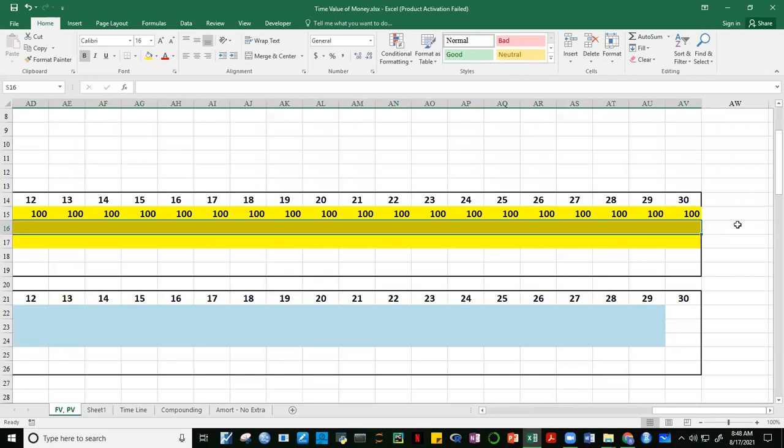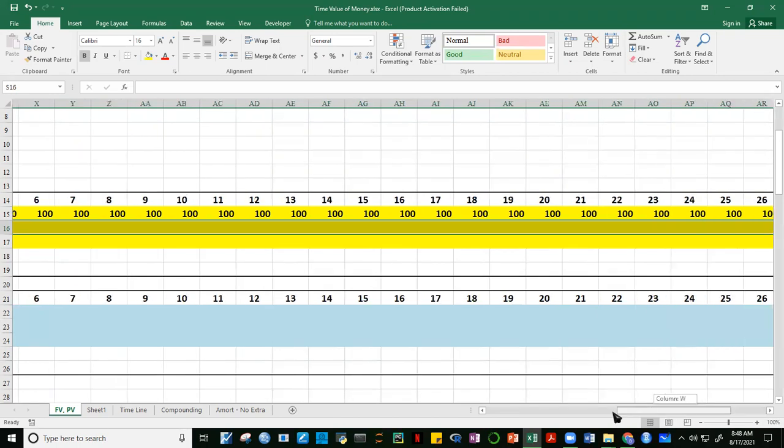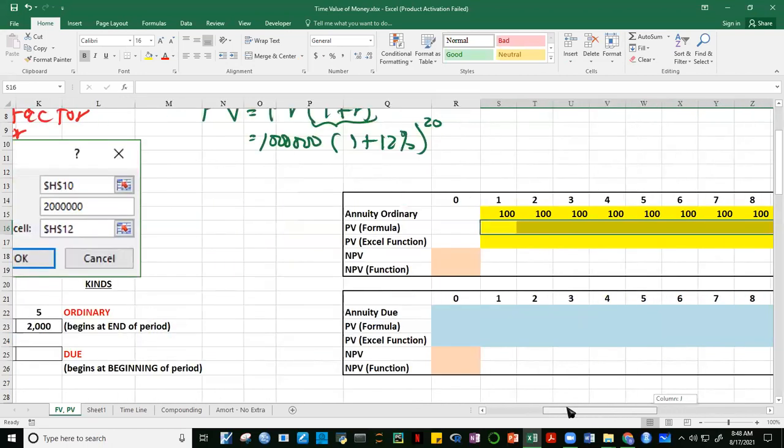Okay, remember guys? Remember yung discussion natin dati? Hindi natin pwedeng i-add yung mga cash flows if they belong to different time frames. But when they're on the same time frame, then we can get their present values. We can add their present values. So quickly, let's do that.